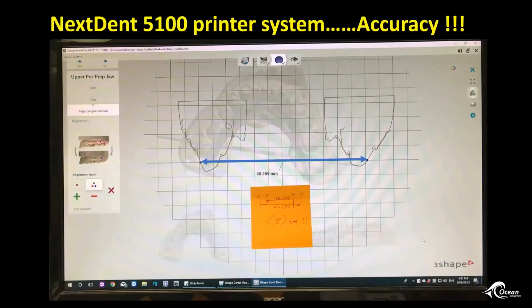So before I pulled the trigger on buying a printer, I got this, you can see in the background here, a doctor sent in a full lower of prep teeth. I sent it off for a model and I got the model back. I forget who the supplier was, the milling center. And I got this NextDent 5100 model.